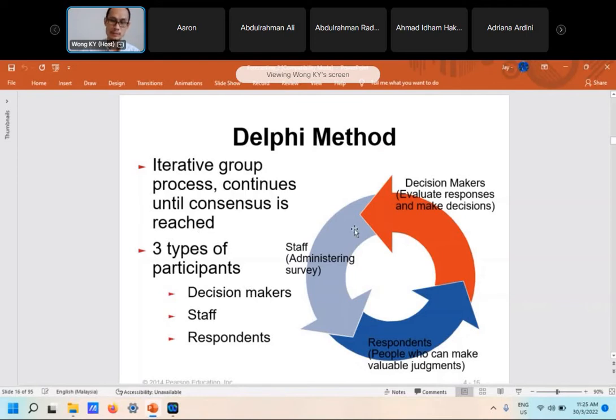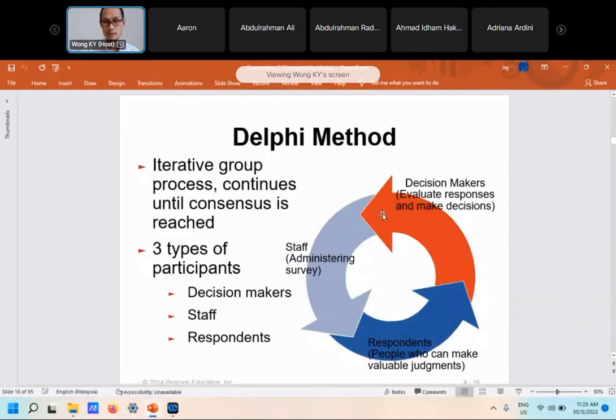Okay, so for example, you started the Delphi method, you ask the experts to forecast the demand. Okay, and then the experts return their forecast, you look at it. Okay, are all the forecasts the same? Did all the respondents or experts give the same values? If no, then you repeat the process again. You move to the second round. You ask the experts to forecast again. You tell them that there are differences in your values. Please forecast again. So the experts will forecast again and return their value.